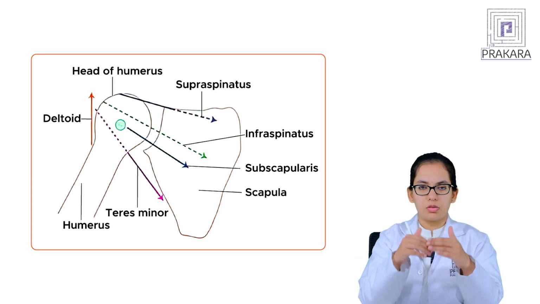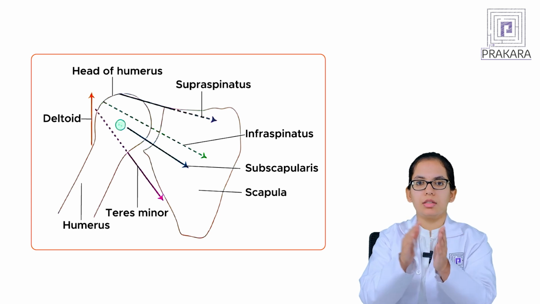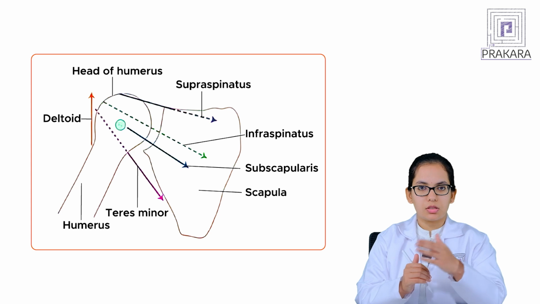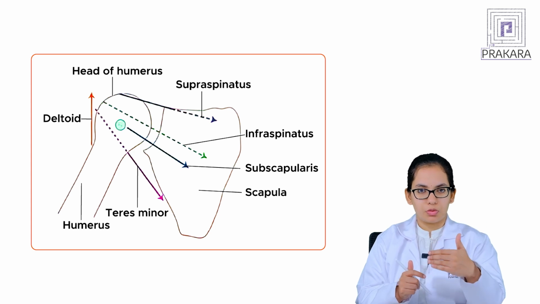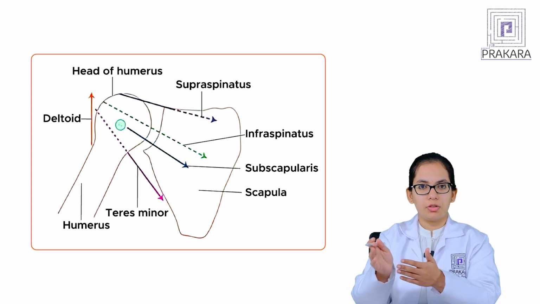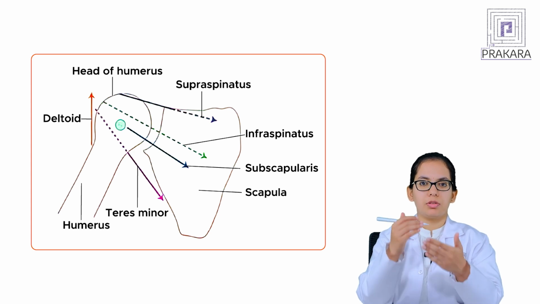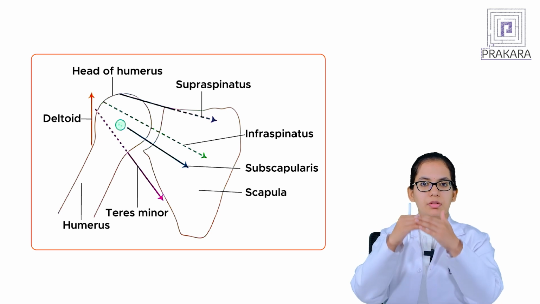before elevation can even occur. So during elevation, to offset the translatory force, you've got the other three rotator cuff muscles to create a downward pull because of their action line. The infraspinatus, the teres minor and the subscapularis are all oriented in the same direction, so three of them will create a downward pull. And according to the concept of resultant forces, these forces will be in the same plane, so all three muscle forces will be added. So to offset the upward effect of two muscles, you've got three muscles whose resultant is downwards. That is the overall concept of dynamic stabilization of the scapula.